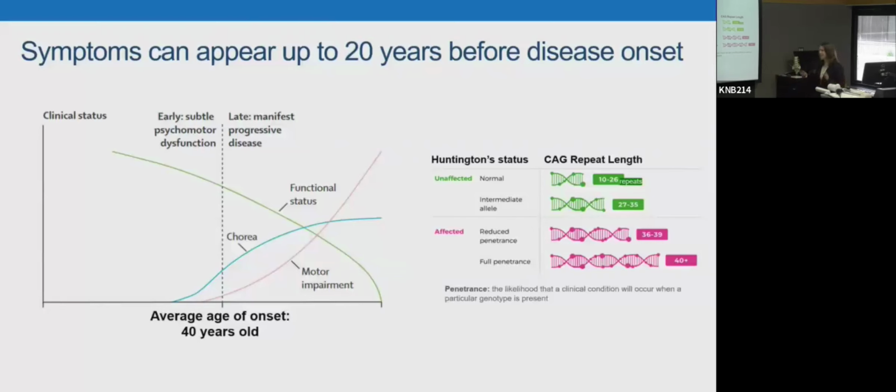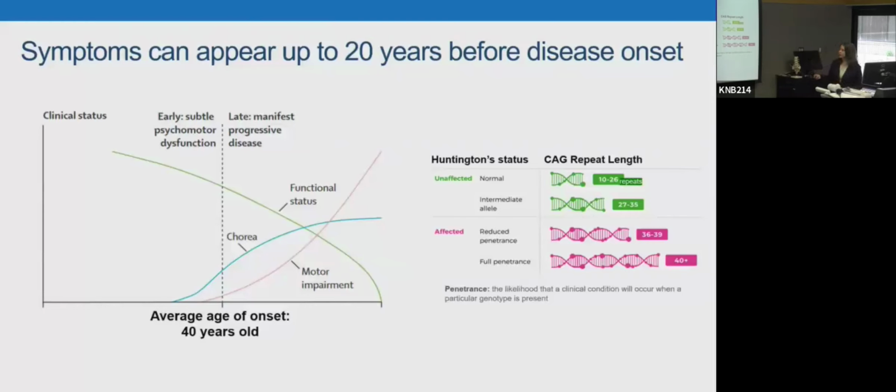The good thing, kind of good as far as research goes about Huntington's disease, is that we can identify people who are going to develop this disorder by genetically testing them for the disease. Because of that, we're able to research people who haven't actually developed chorea yet and look at earlier signs of Huntington's disease. Studies looking at that have found that up to 20 years prior to the onset of the disease, subtle impairments in motor, cognitive, and psychiatric domains have already started to appear.